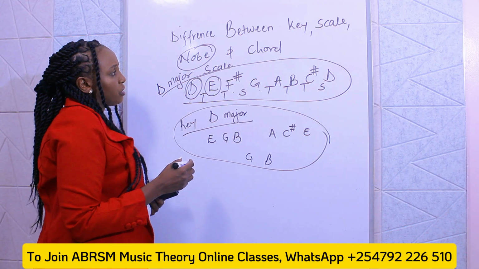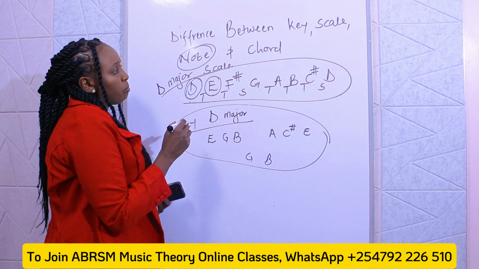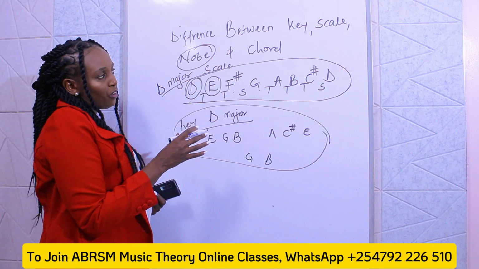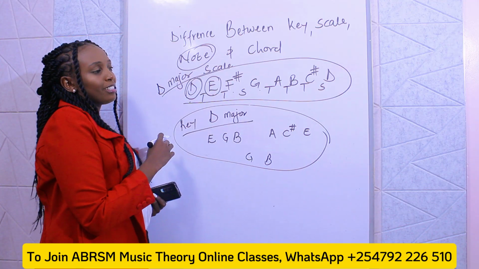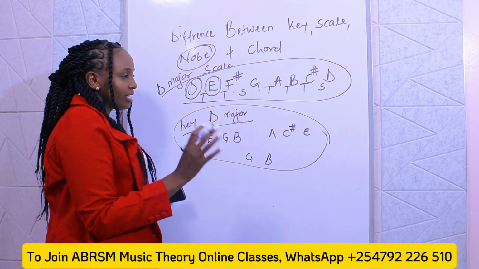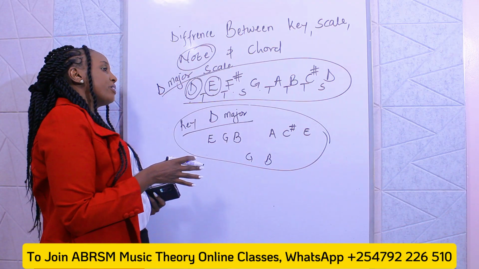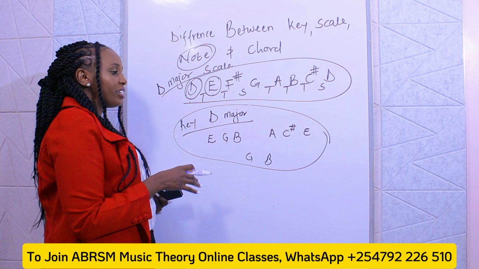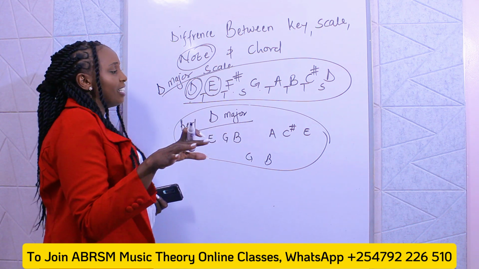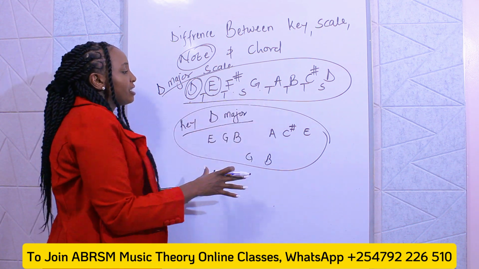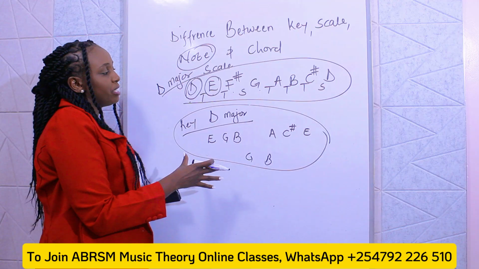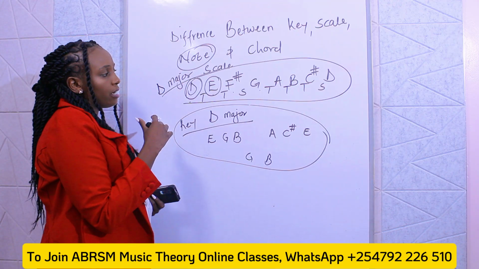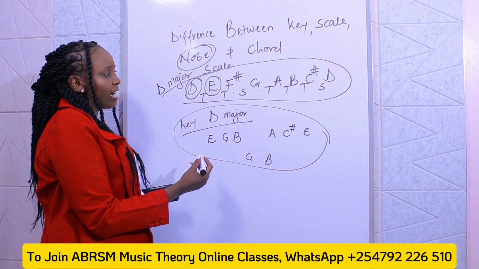So what are chords now? Chords is when you play three or more. When I talk of more, it means that you can play as many other notes after that. After the three of them, you can have as many as your fingers can fit. If you have 10 fingers, you can have all those placed on one of these notes, and it will still be a chord. So a chord, we have the smallest chord being a triad.